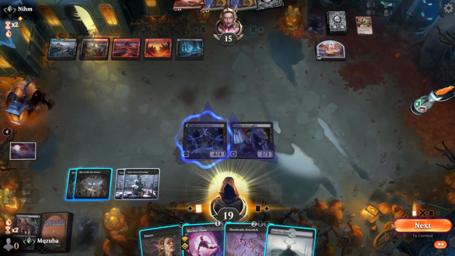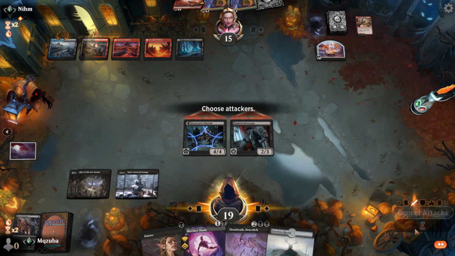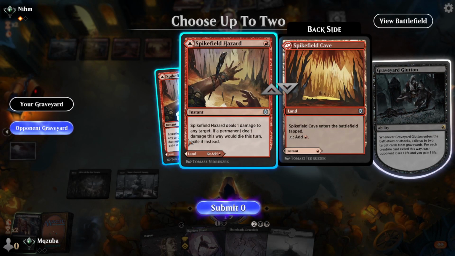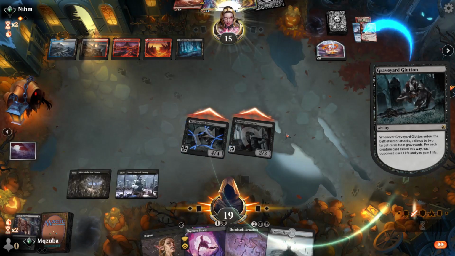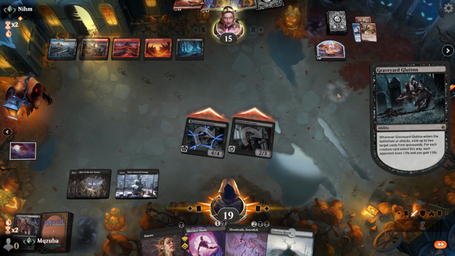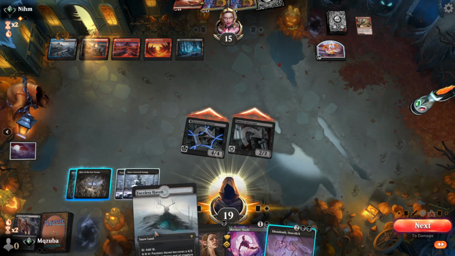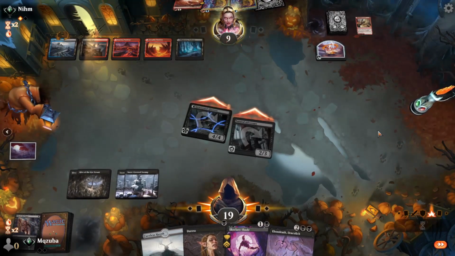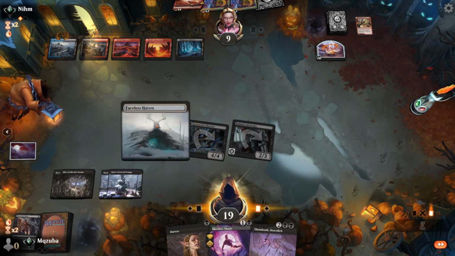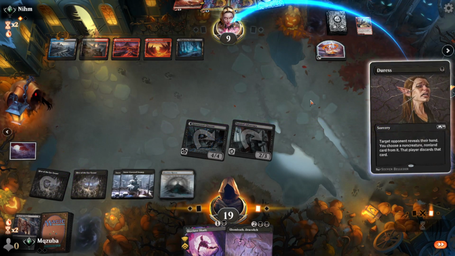Oh, they just make it night? Sick, sick, sick. Let's get in there. Do I have any creatures in here? No, I don't. Also, really good land to draw. Take that damage. Down to 9. Let's get in there with the Duress.